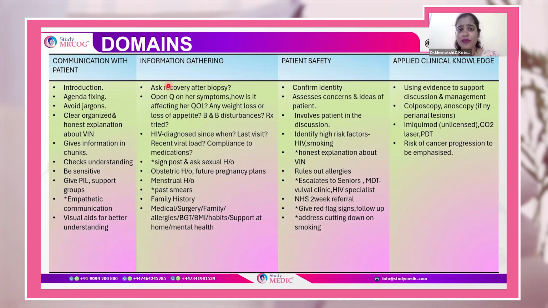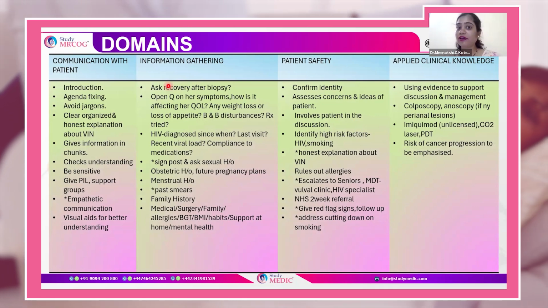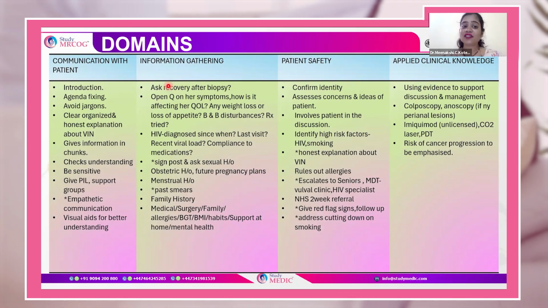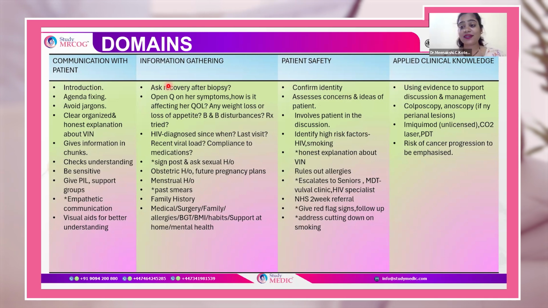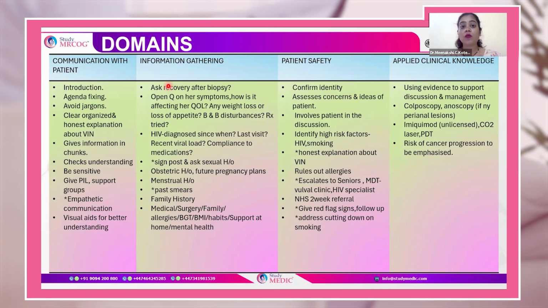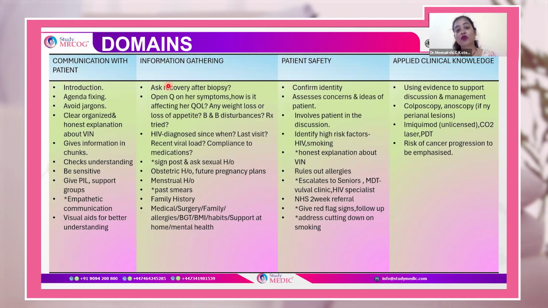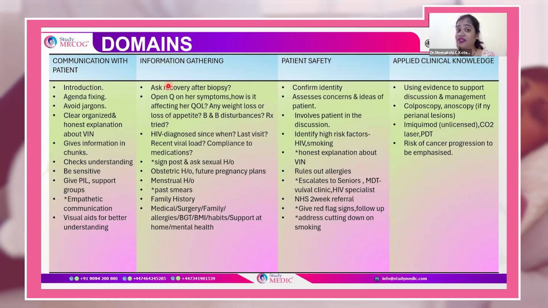Some patients would be like, yes, you may ask me a few questions. But some patients would be like, I've undergone a procedure and I'm really worried, so maybe can you discuss the reports? So it depends on a case to case basis. So you can just ask how she is doing after the biopsy and what exactly had led to the biopsy. What symptoms was she experiencing, like itching, soreness, and in this case, you can ask about loss of weight and lack of appetite, bowel and bladder disturbances.